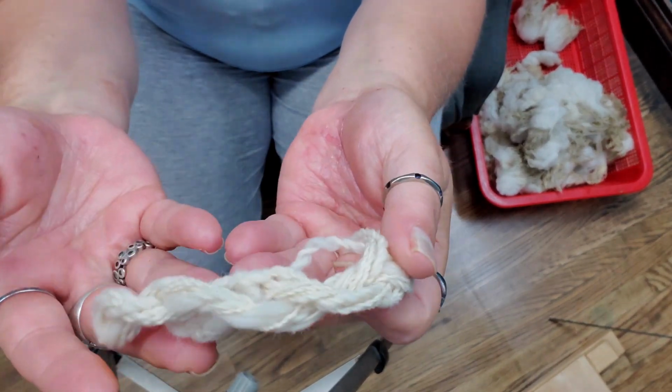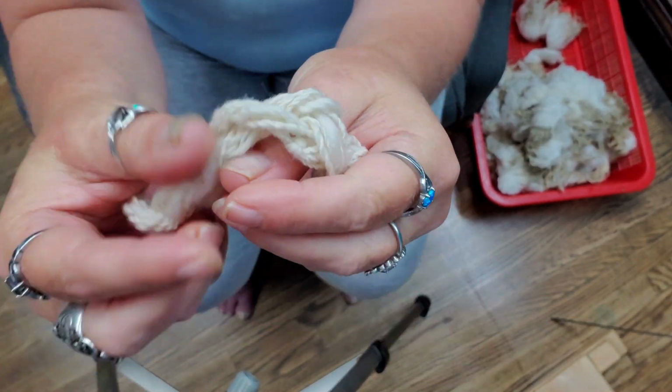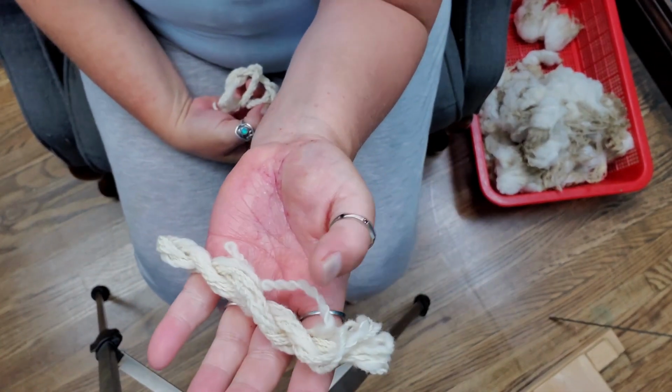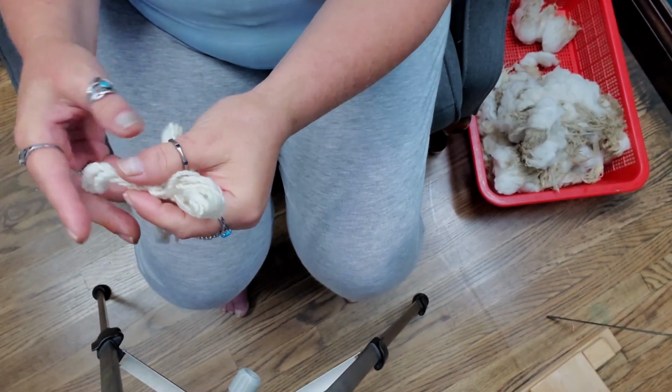And there we go. Our perfectly imperfect little sample skein. This is so soft and squishy. It's beautiful. So that was our simmered fiber, and as you can see, it came out gorgeous, like no issues.